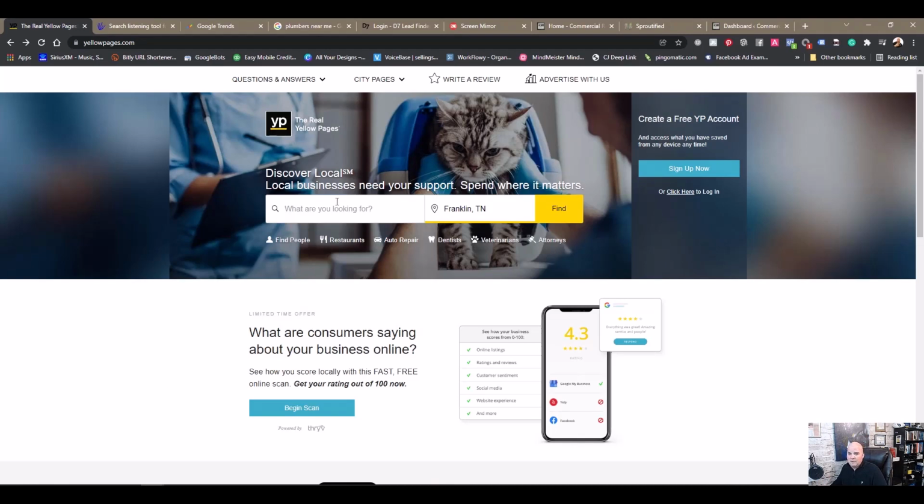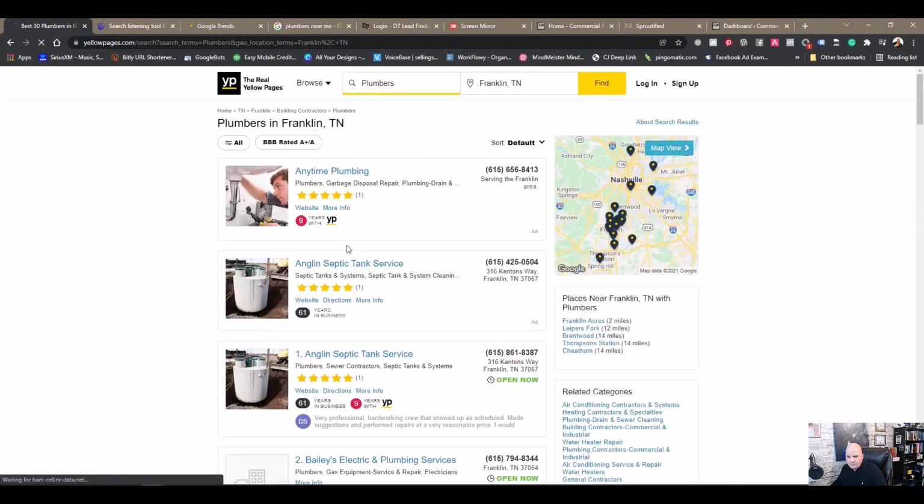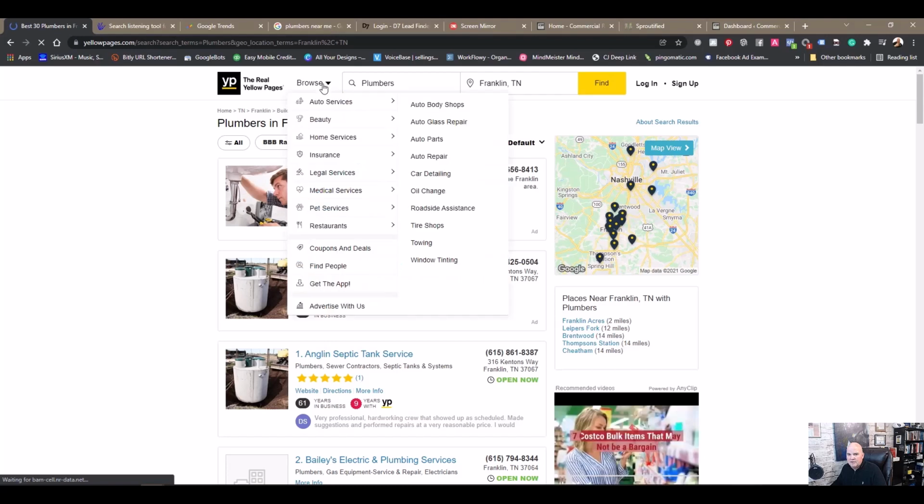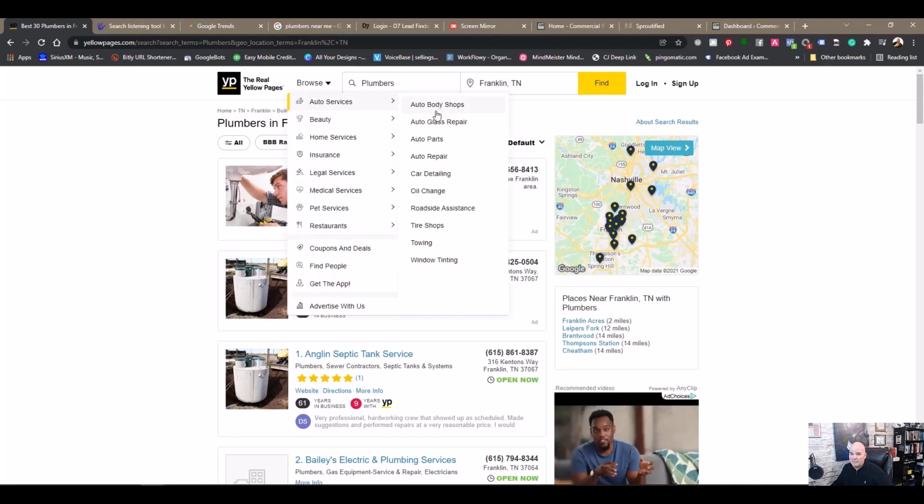So if we go in here and just type in plumbers, it's going to pop up and give us companies. The really cool thing up here is if you're having a hard time trying to find a category to go after, you can go up here under auto services, and it's going to give you every auto service type: car detailing, repair, glass repair, parts, oil changes, tire shops.